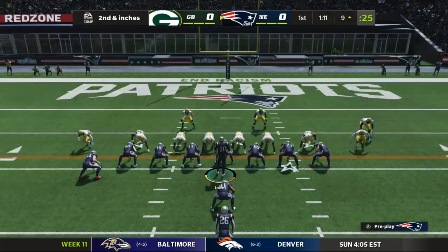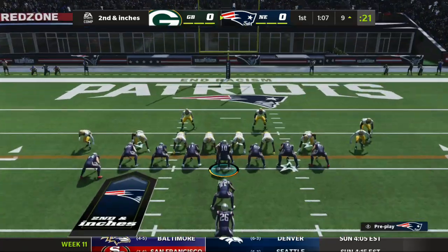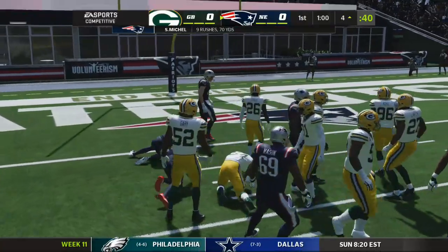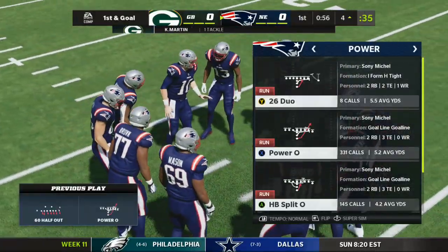I thought this was a passing league. I thought this was the era we were in where the ball was always in the air, right? They didn't get the memo. And I know this to be true. Offensive linemen still, to this day, want to run the football. They want to fire out and hit people across the line of scrimmage, and they're clearing space.